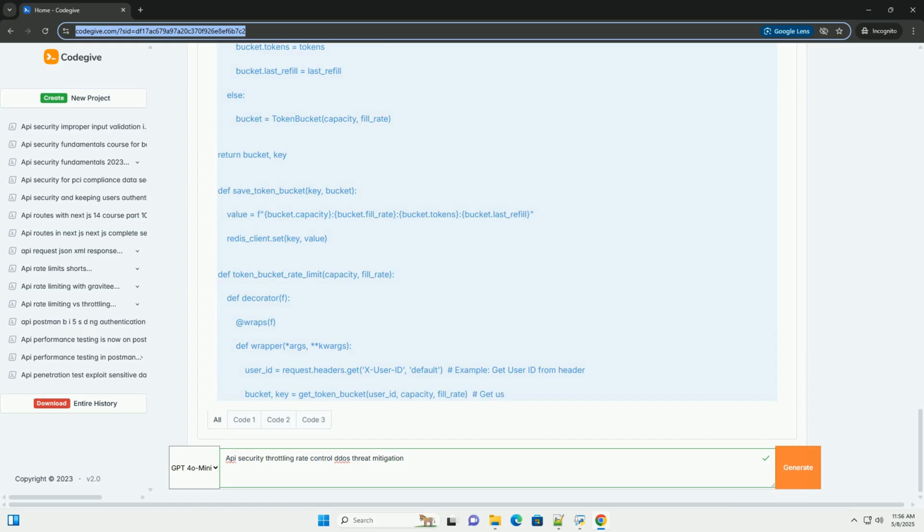7. Conclusion. API security is a critical aspect of modern web development. Rate limiting, throttling, and DDoS mitigation are essential techniques for protecting APIs from abuse, overload, and malicious attacks. By understanding the different algorithms, implementation details, and advanced considerations discussed in this tutorial, you can build more secure and reliable APIs. Remember to continuously monitor your APIs, adapt your security measures to evolving threats, and leverage the power of API gateways for centralized management.